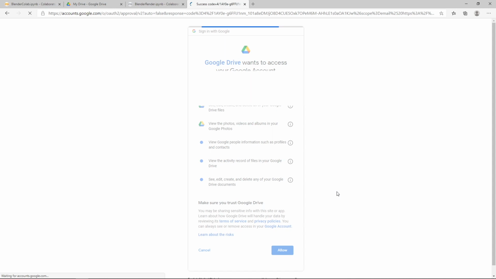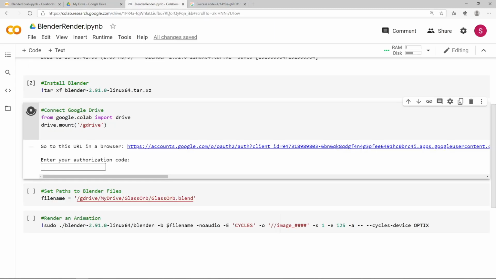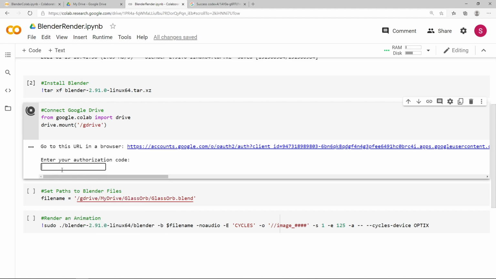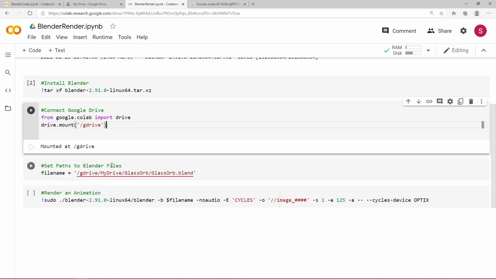Just say allow, and it says please copy this code and paste it into Google Colab. So just press this little copy button, go back to your Google Colab page and paste it into this cell and press enter. And it should authorize. You can see it's mounted at G drive, so Google Colab can now see our Google Drive.